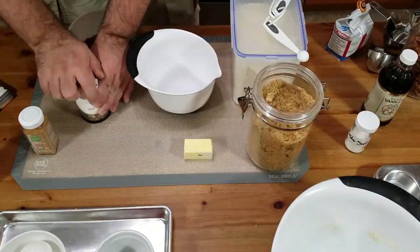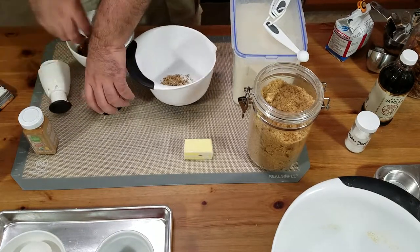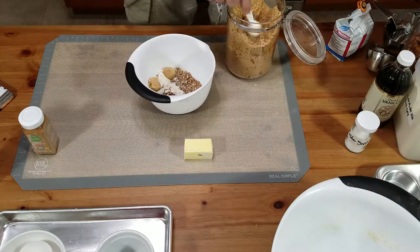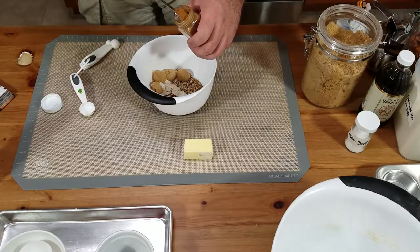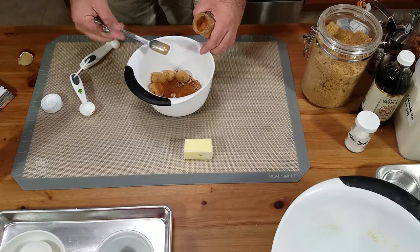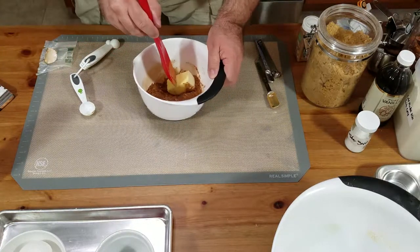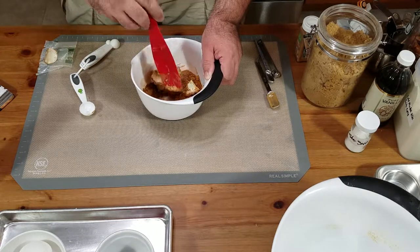Combine the following into a small bowl. 1/2 cup finely chopped nuts. The recipe calls for walnuts. I had pecans on hand. 2 teaspoons flour. 2 tablespoons brown sugar. 2 tablespoons cinnamon. Four tablespoons softened butter. I used a spatula to cut the butter, but swapped to a pastry blender soon after, which made it much easier to work.